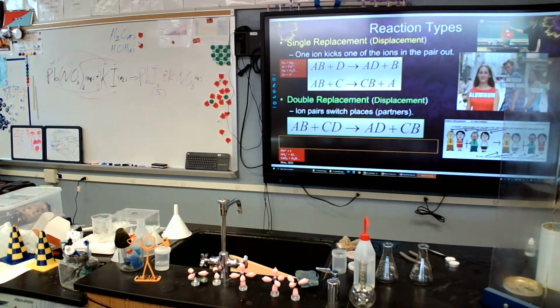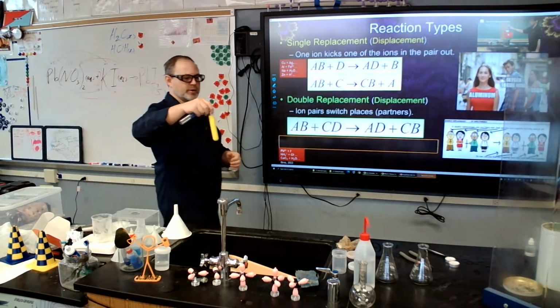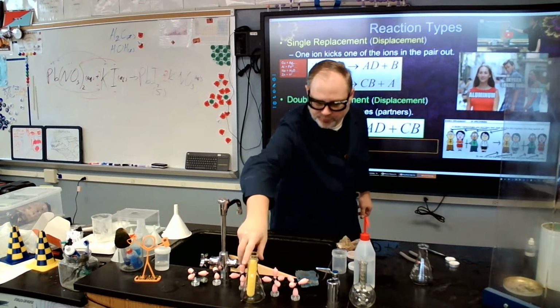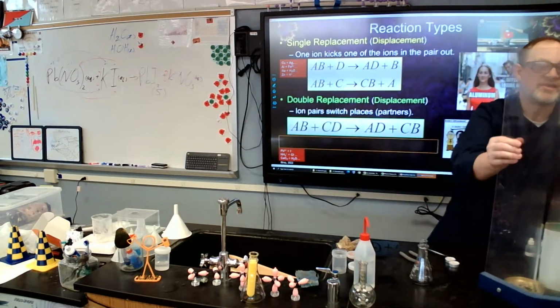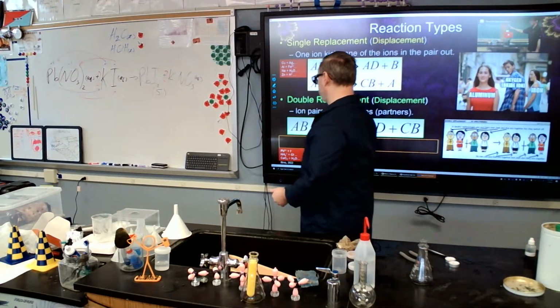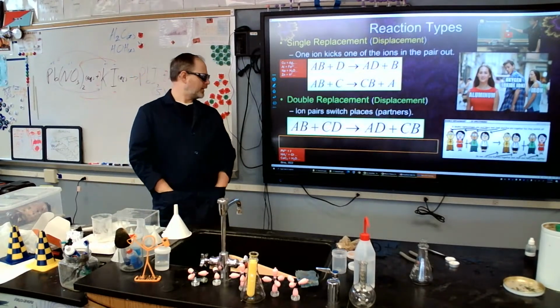So, aqueous substances are usually colorless or very faint. This is not. In fact, if you're up front, you can actually see that there's solid particles that have already started forming, and the solid has started to settle to the bottom. The yellow stuff is the solid precipitate of lead iodide. You're going to do this in a lab in about 3 weeks. But that's what happens. The two aqueous substances react to form a precipitate that falls to the bottom. I can't do those other two because we're out of time.